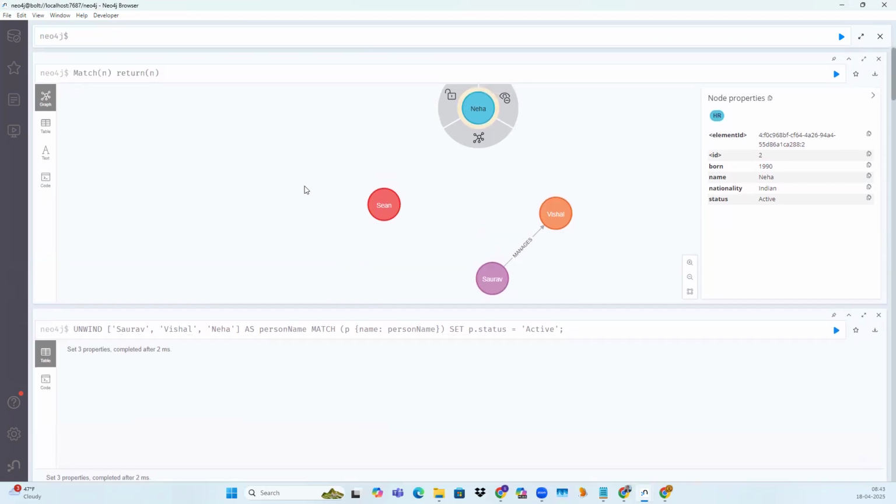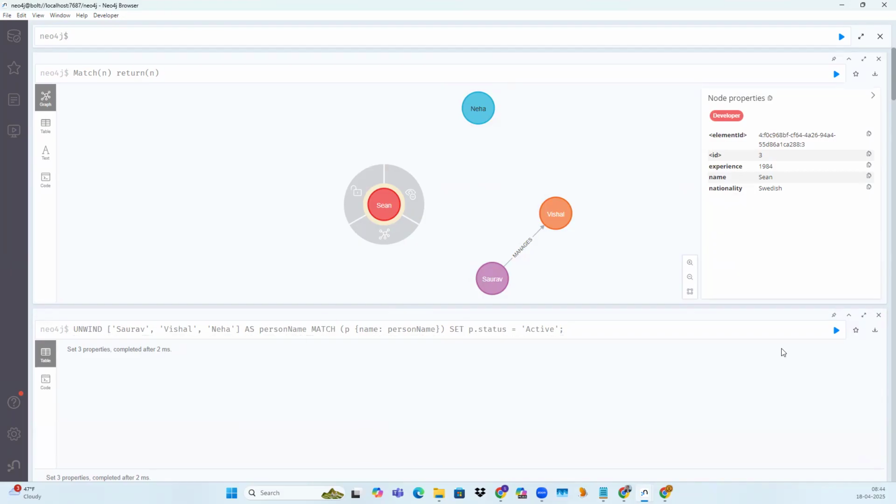If you click on Neha, you can see the status is active. Then we can click on Saurabh, and the status is active. If we click on Vishal, the status is active. But if you click on Sean, there is nothing, because we have not added him in this list. So this way we can also add things dynamically.